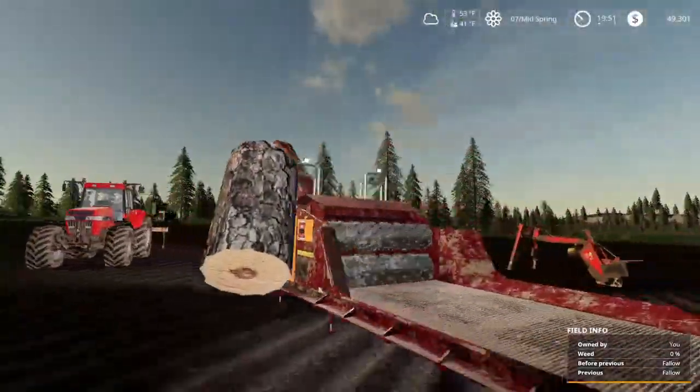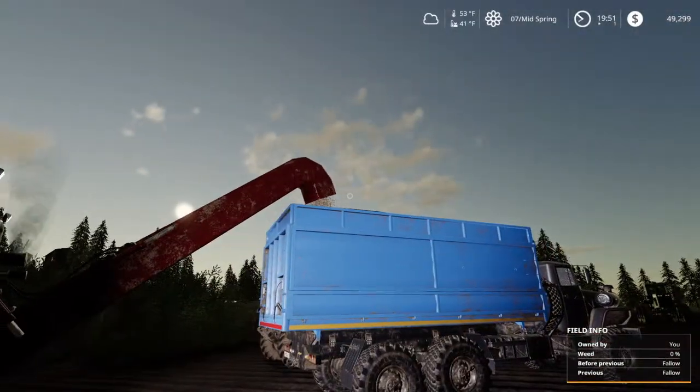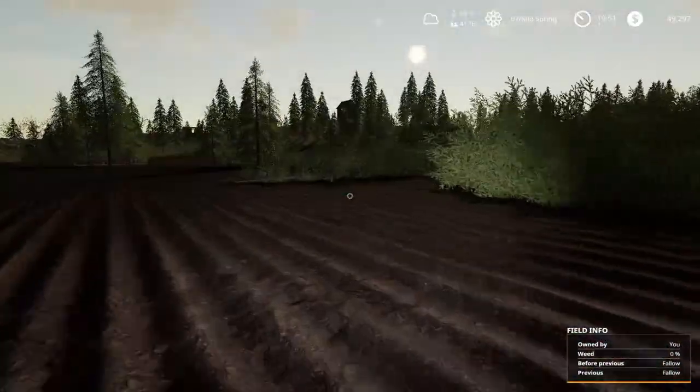I actually need to check that fill level. What I usually look for when I'm doing this is I'll come over here and see if wood chips are coming out, and if they're still coming out, that's how you can tell it's not full.